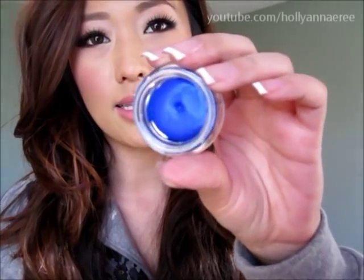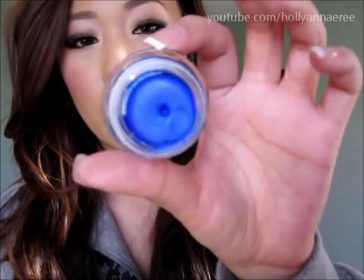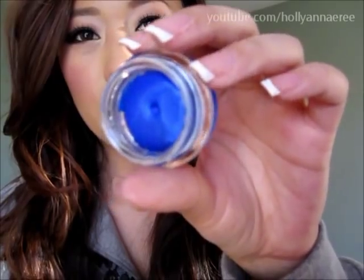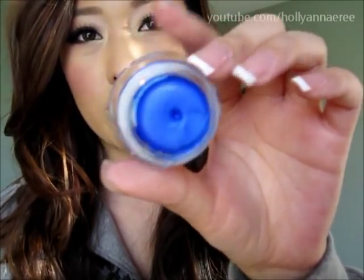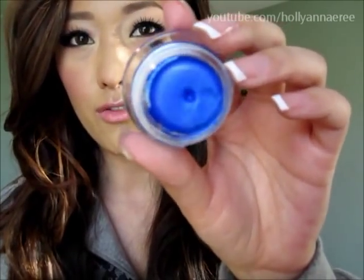So the next thing I ordered online, and it's a definite miss for me, I got the Barbie Loves Stila Smudge Pot in Cobalt Clutch. And I wanted to get this because the color is phenomenal. And I don't know, for some reason mine was kind of melted to the side, and it's super, super dry. And actually when it goes on your skin, it's not opaque, it's kind of streaky and clumpy. I just don't like it, and I don't want to use it as an eyeshadow base. I want to use it as an eyeliner. So this may end up in a future vlog sale too.